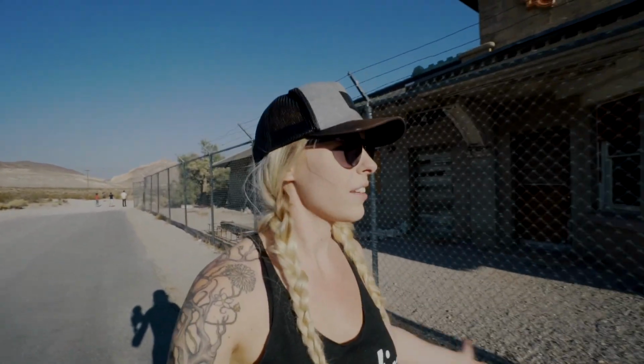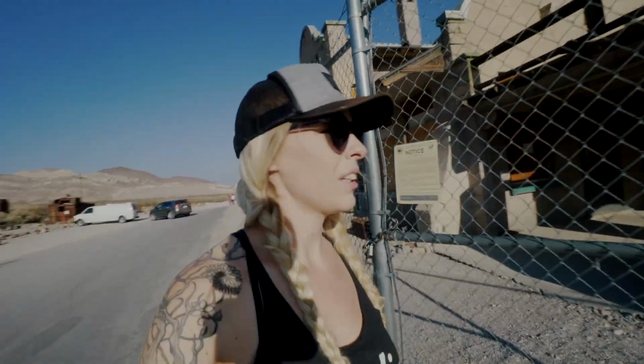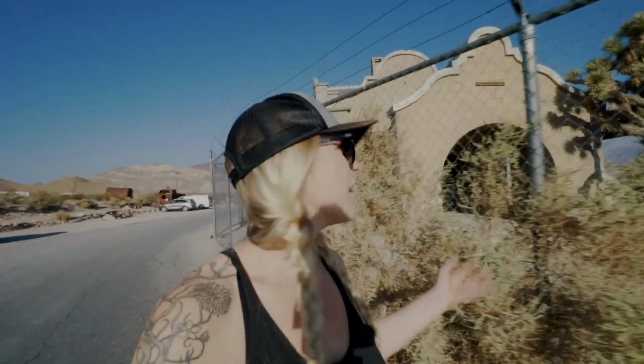It just sucks because I would love to go in there, but if you do end up going in there or breaking something or taking an artifact, you can get fined up to $250,000, and you can spend up to 6 years in jail for that. It sucks that there's so many idiots in this world that do stuff like that and make it worse for everybody else, for people who do respect history and respect artifacts and who do want to look inside and learn something without destroying anything. But at least we can see it from the outside, and at least it's still here, and that's the amazing part. We can at least enjoy it from behind the fence.